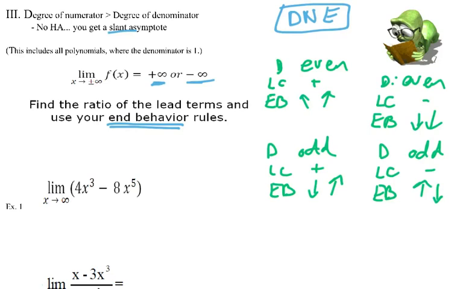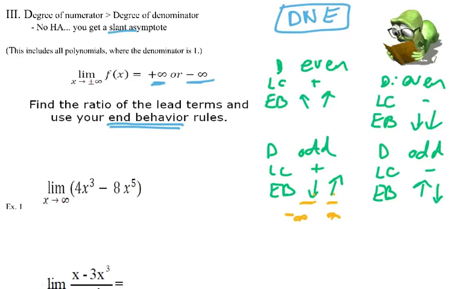Now, when we come up with these arrows, if that arrow is pointed up, do you think my answer is going to be positive infinity or negative infinity? Well, an arrow going up forever, yes, that means that my answer would be a positive infinity. If my answer is a down arrow, that means my answer would be a negative infinity. You're not going to have both arrows as your answer. You're only going to be utilizing one of them.